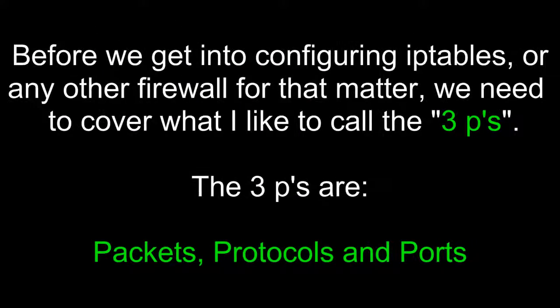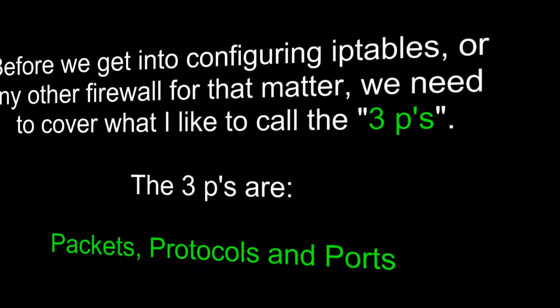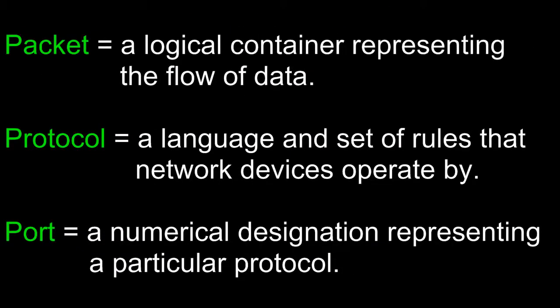Before we get into configuring iptables, or any other firewall for that matter, we need to cover what I like to call the 3 Ps. The 3 Ps are packets, protocols, and ports. A packet is a logical container representing the flow of data. A protocol is a language and set of rules that network devices operate by, and a port is a numerical designation representing a particular protocol.